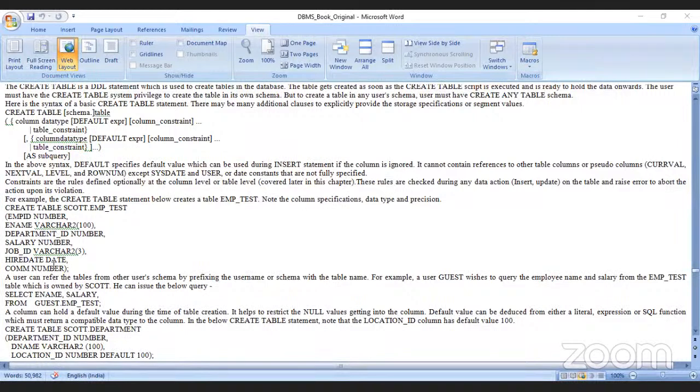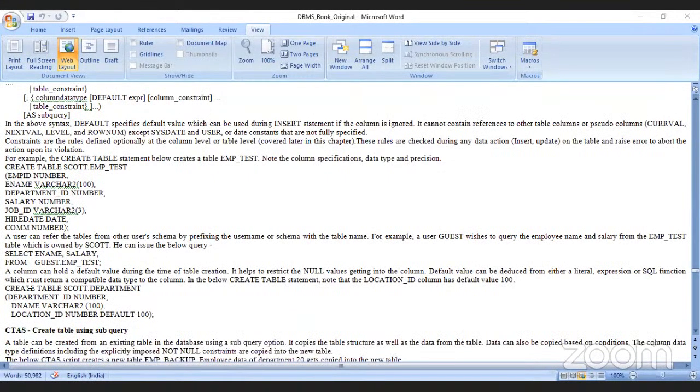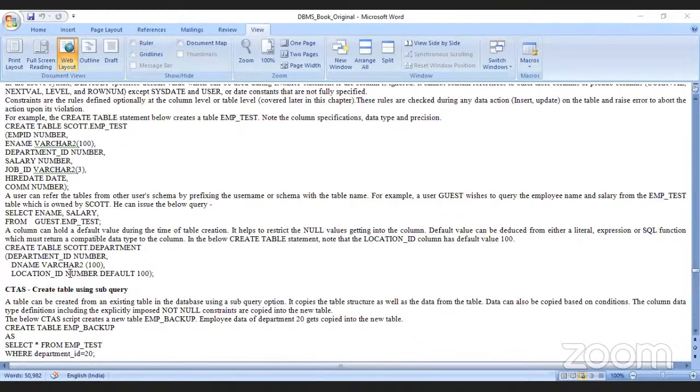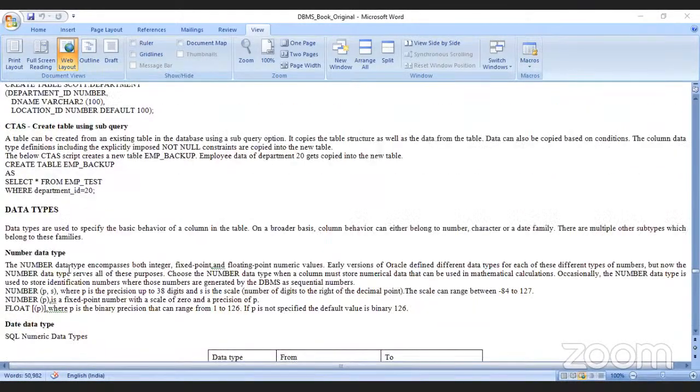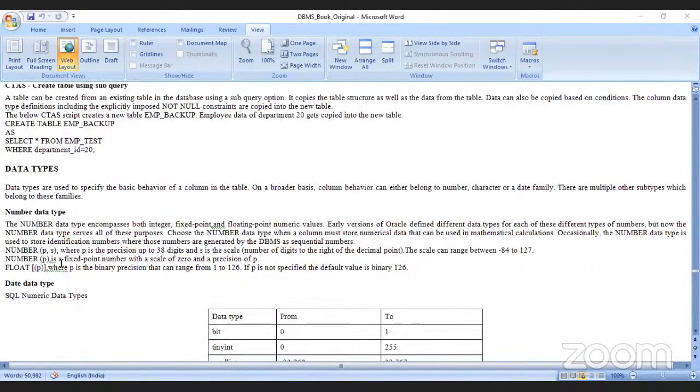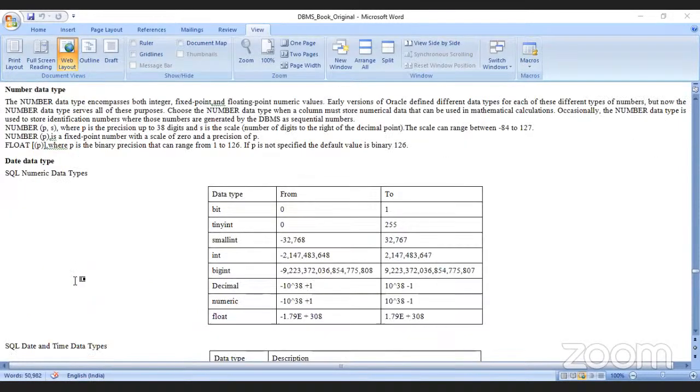Okay, so this is the way to create the table, an example. Okay, table example he gave. And one more example he gave, like table department. So in that only 3 columns he created. Department ID, number. Department name, varchar. Location ID, number. Okay, so like this we have to create our table. Okay, so see data types. Number data type we are having, date data type we are having.